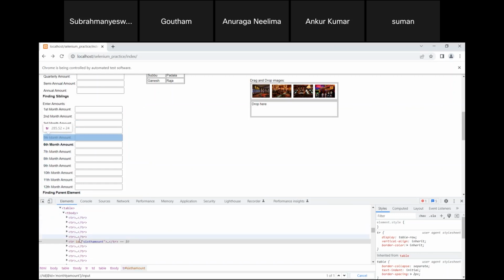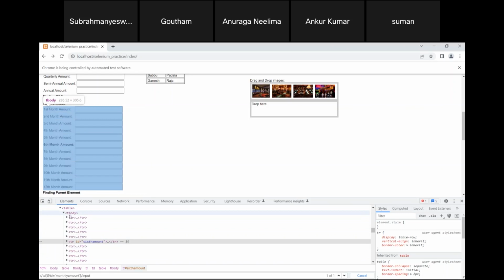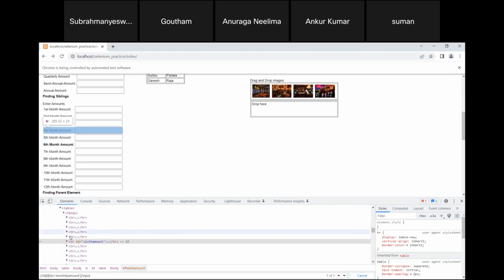All these table rows are at the same level. They are not inside one another. All these are under the table body itself. So these are called siblings.